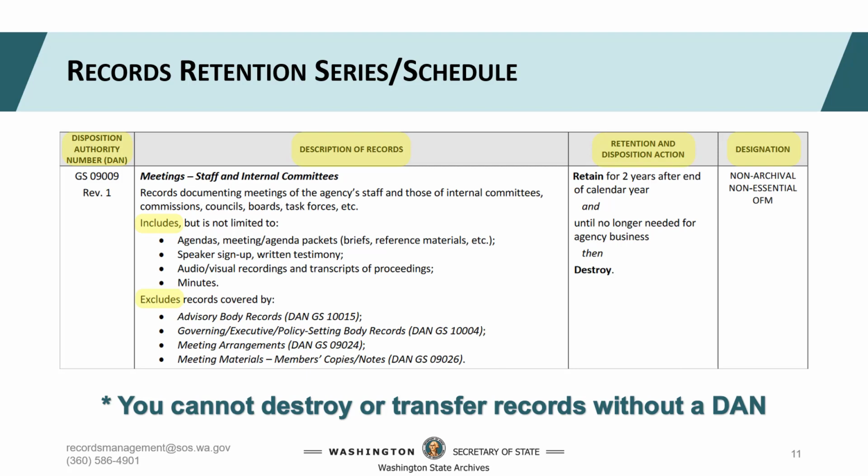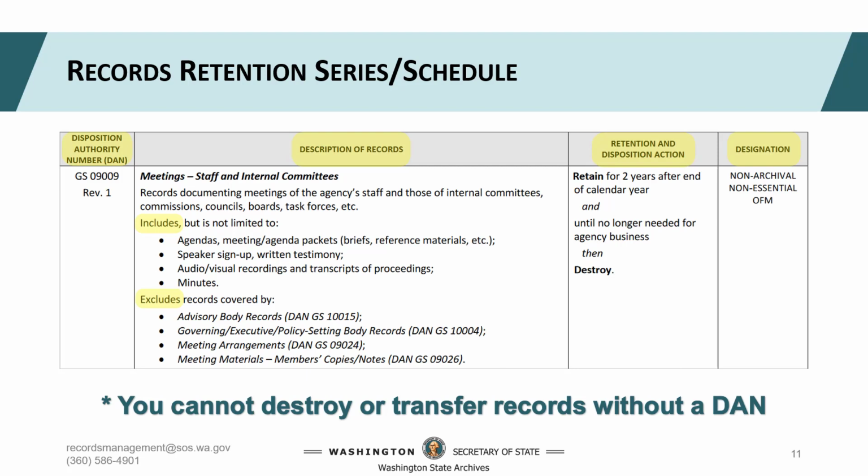Each type of record has a disposition authority number, or DAN. DANs are unique identifiers that authorize the retention and disposition of a record. Like most unique alphanumeric identifiers, DANs don't make much sense on their own, but in the context of an entire schedule, they distinguish one series from another. DANs are important to include in inventories, box content lists, or disposition logs.